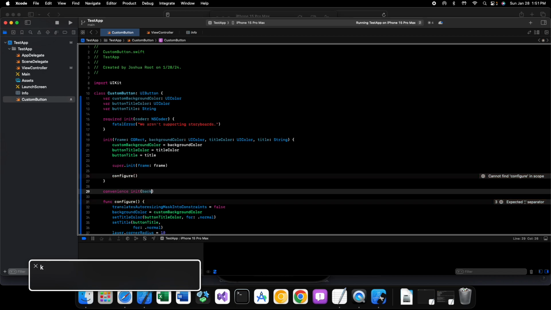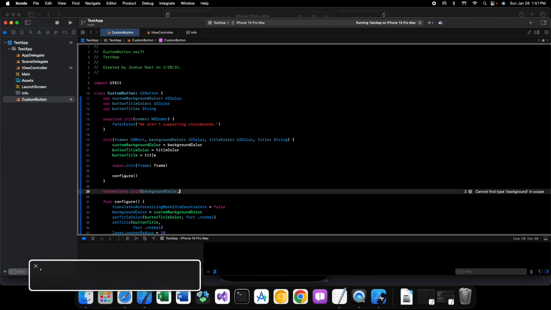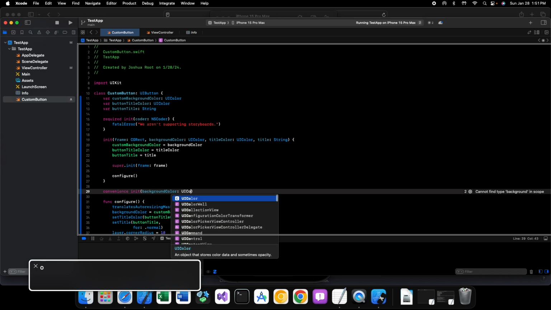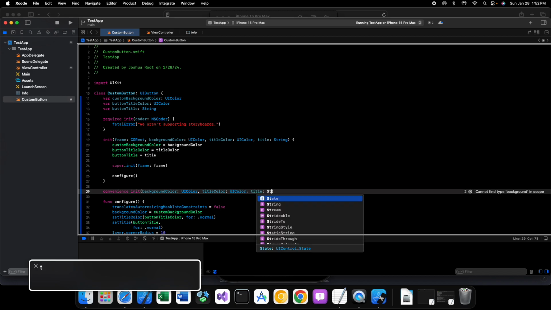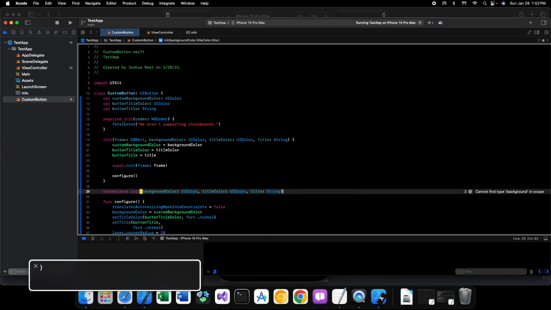So we'll say backgroundColor, which is a UIColor. We want the titleColor, which is a UIColor. And we want the title, which is a String. All right.